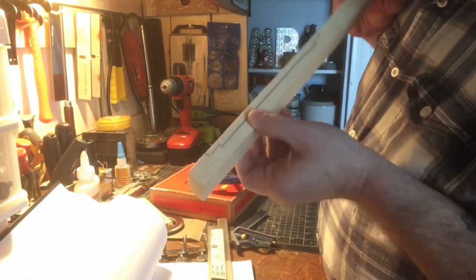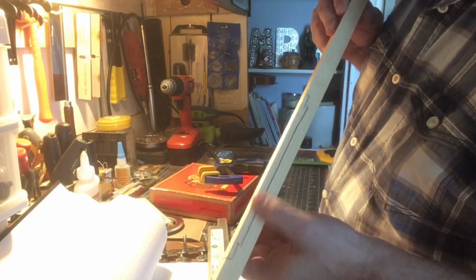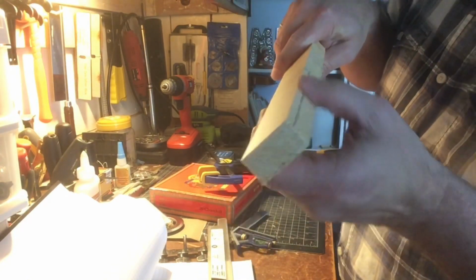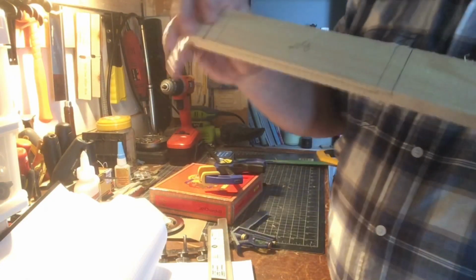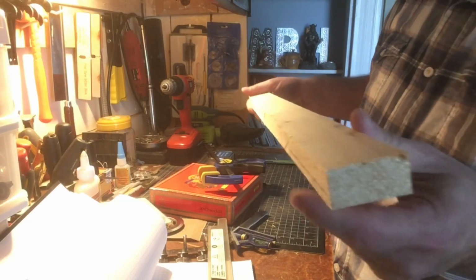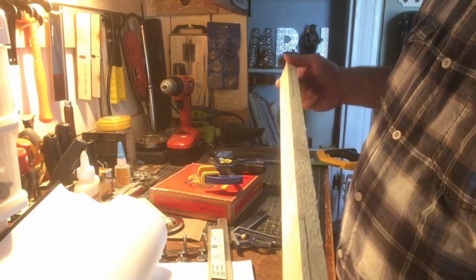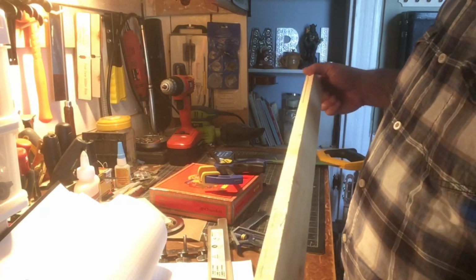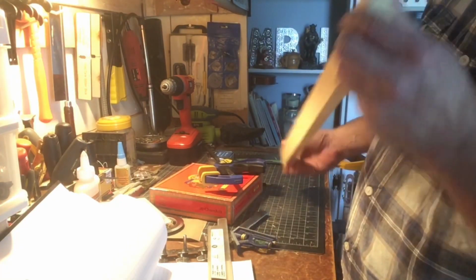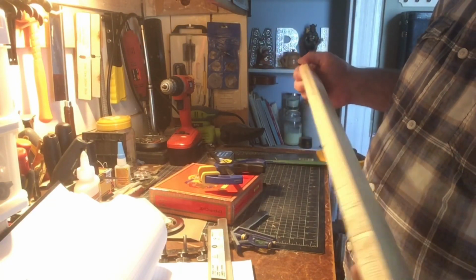So these marked areas here, I have to notch out with a whole bunch of tiny cuts, and then I'm going to chisel them out. The same here, this is the headstock, and this is where the box would go on my rough blank neck. This is a 1x2 of pine. I don't think I said that earlier on. Simple, cheap wood that you can get. This is Nova Scotia pine, Nova Scotia white pine, I think, I don't know. But it's pretty straight, and it'll hold up well.